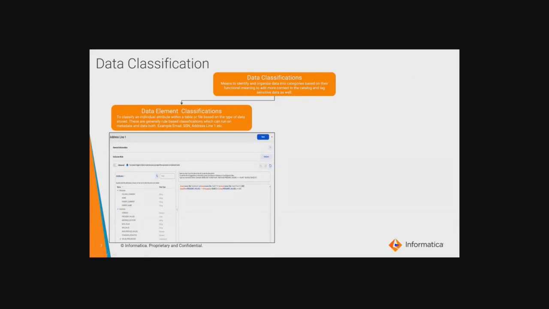It could also be on the parent name. So you can also look at the table name if you're trying to detect a data element classification for a specific column. The screenshot here is for address line 1, where we are looking at variations of names for this column.